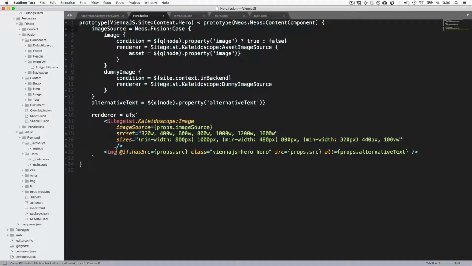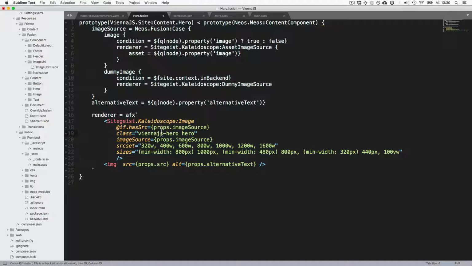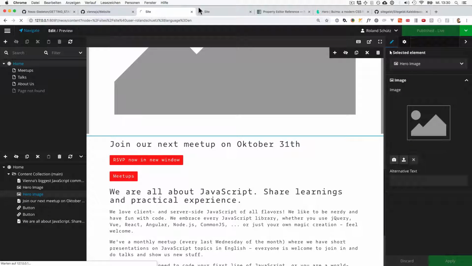Okay, so let's again reuse that part here. We want to have that as well. So we're saying only render that if image resource is actually configured, and we want to define a class, and we want to define an alternative text. And now we can try it in the front end and in the back end.